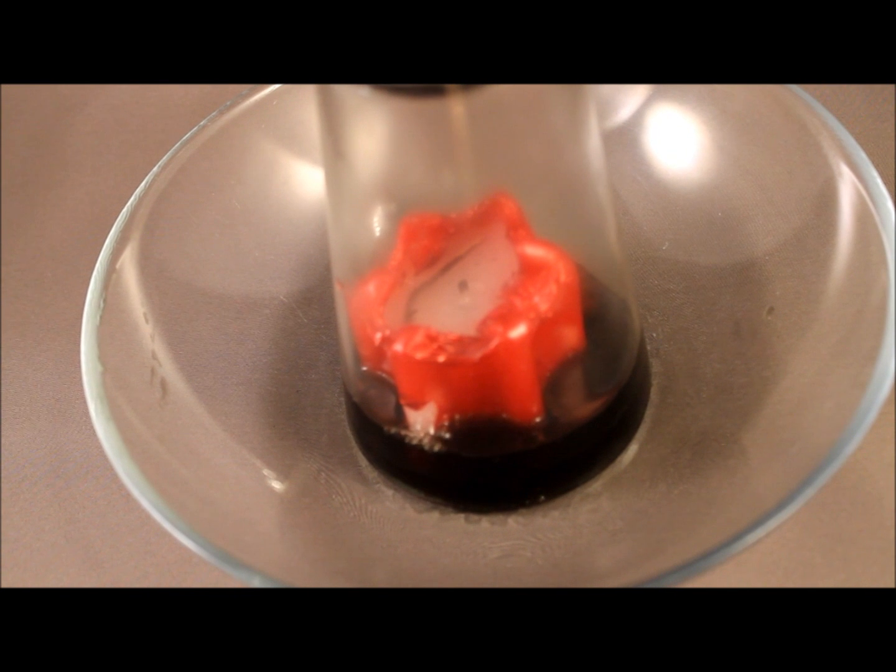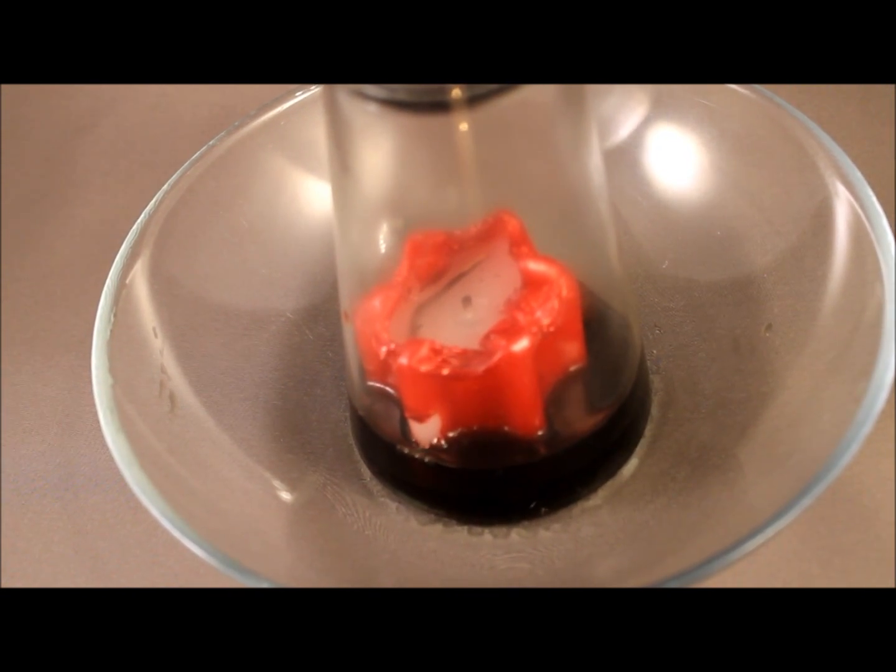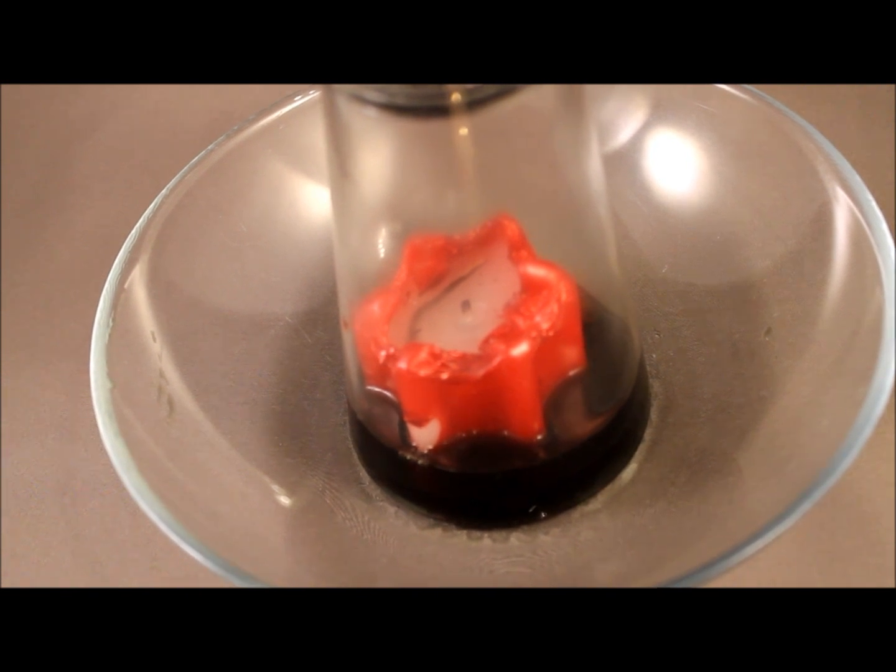So the candle goes out and the water goes in. How did that happen? Do you know how that happened? It happened like this. I forgot it. Actually, you don't know.